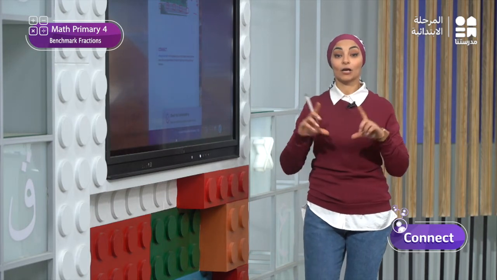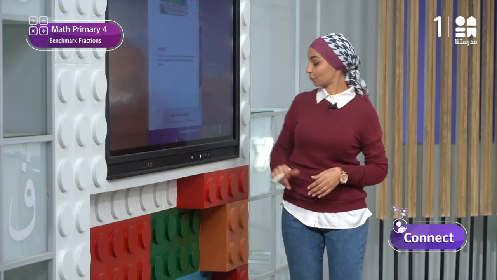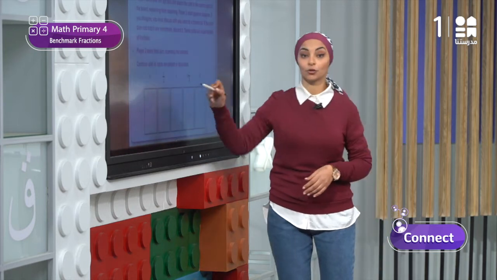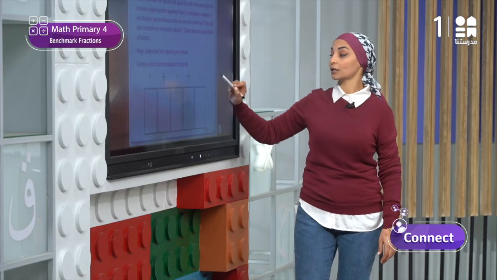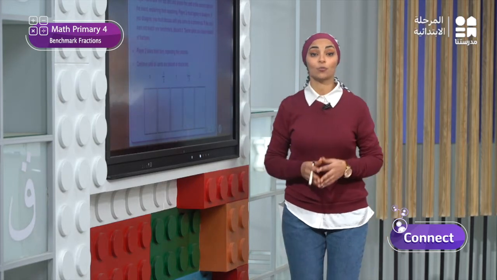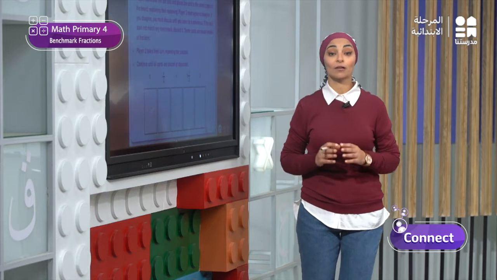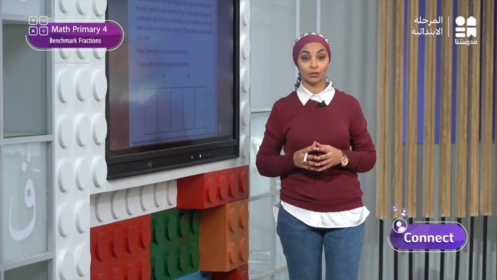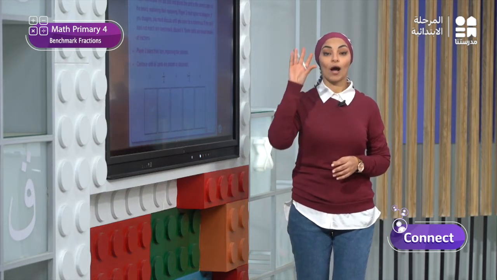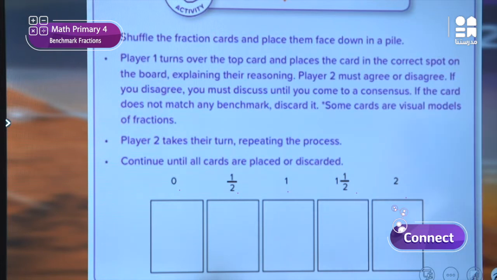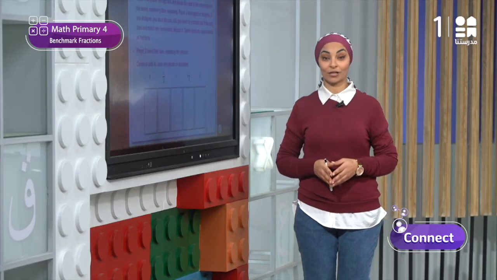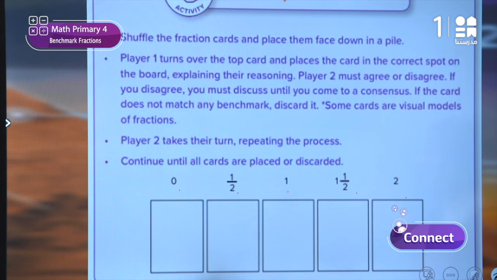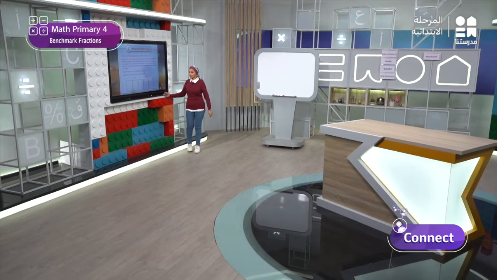Okay, هيبقى عندنا group of benchmark fractions in front of us اللي احنا شايفينها. Here are the group of benchmark fractions اللي هي 0 وhalf 1 1 and half and 2. كل دول benchmark fractions. وعندنا كمان cards فيها different fractions. Okay, now I will take a fraction من الكارد ده وهشوف this fraction is equivalent to which one of these benchmark fractions. تعالوا كده let's start to do it.